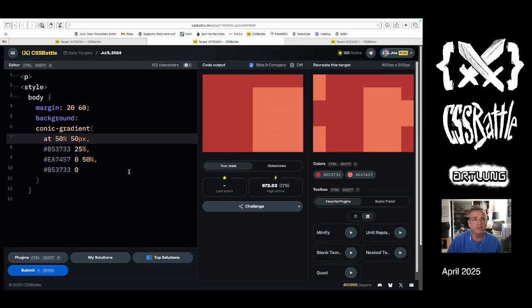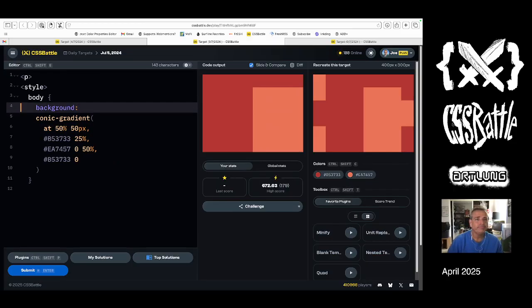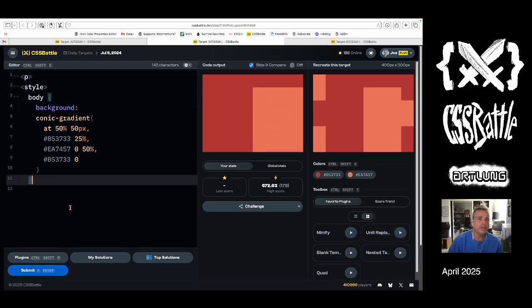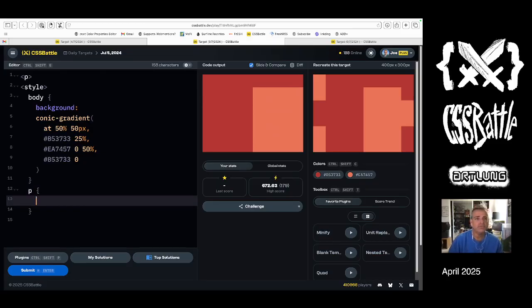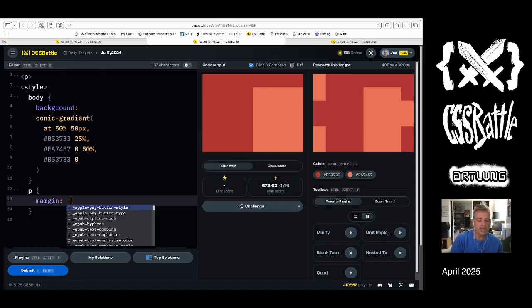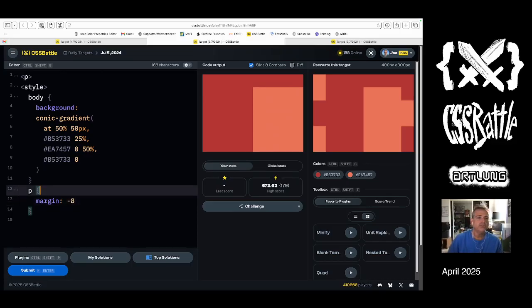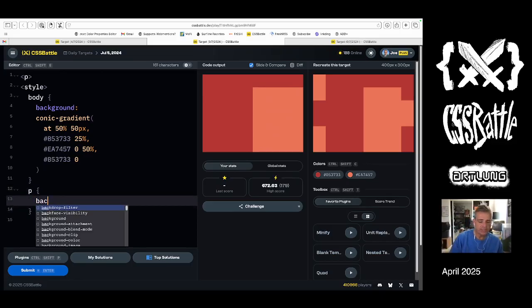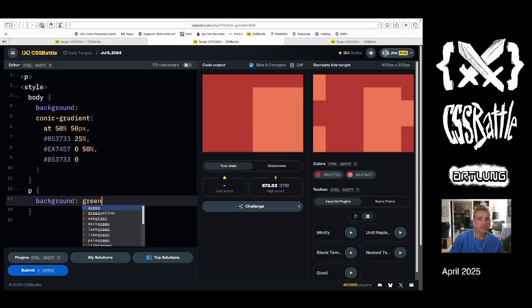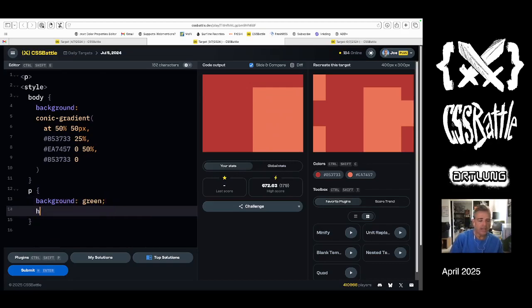And then I'm going to use this paragraph element, and I'm going to make some box shadows to put these things in the corner. I don't know, it doesn't feel like a great solution. So let's just show you what I'm doing here. Background green, so we can really see it. So we ain't got nothing. Height is going to be like 50.